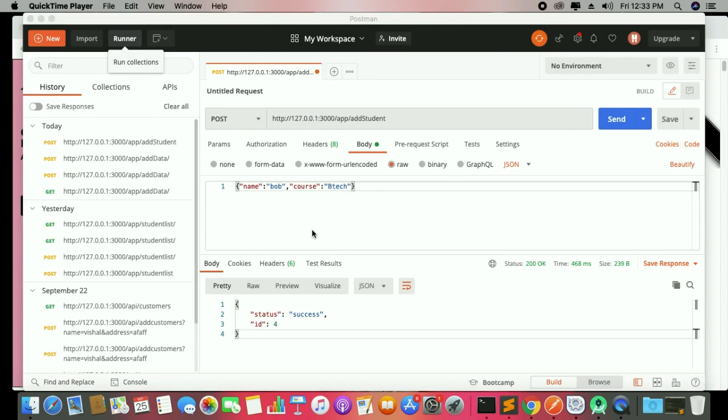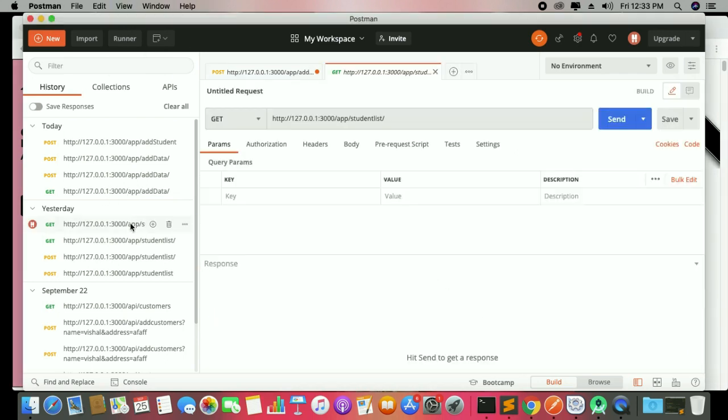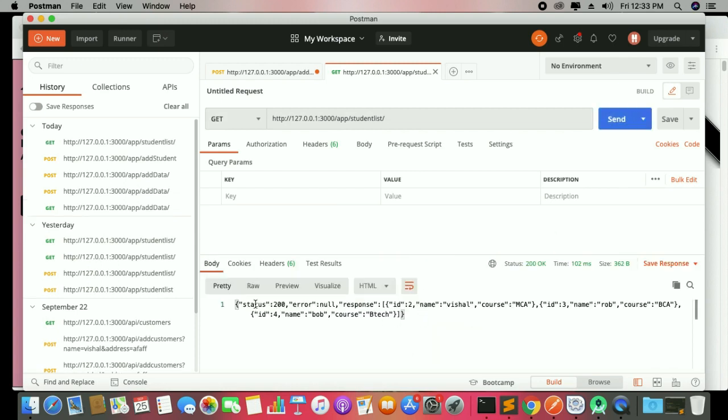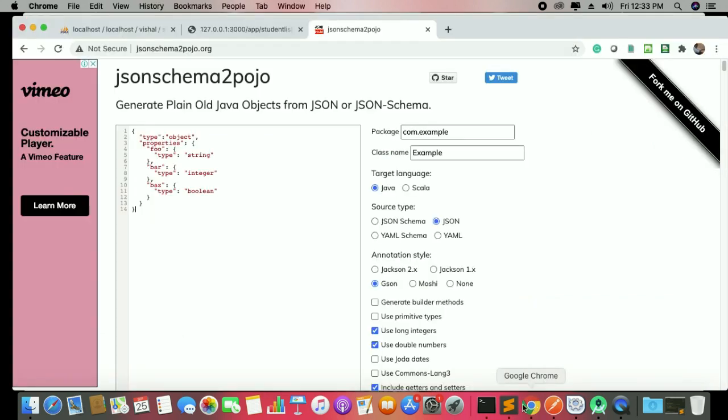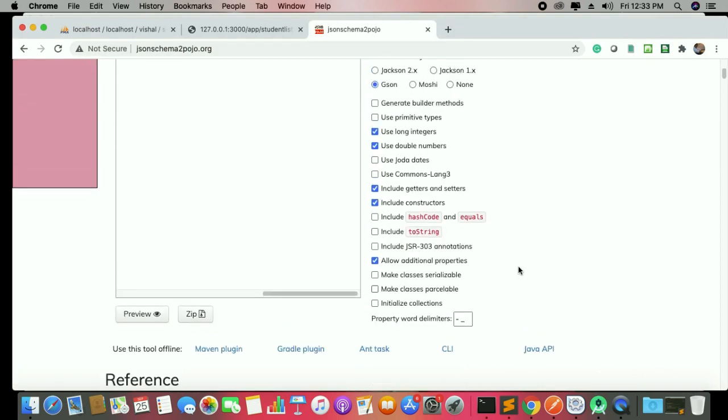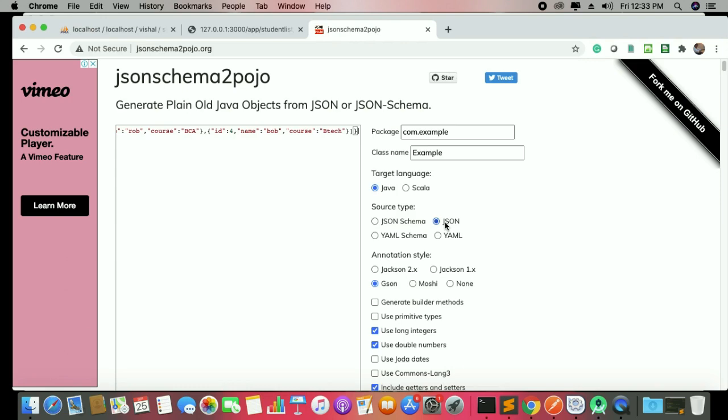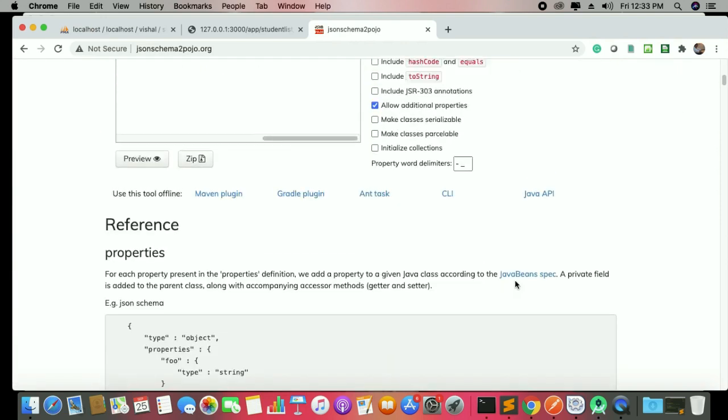Okay, so both the APIs are ready, and we can see that it's a success. And how we can use the Retrofit calling, so for that we need models. Okay, so what to do, you can go with the student list, and as we have done last time, and your get values, and check what the result is, everything is here. Okay, so what to do, you can go with your JSON and just paste it here, and here you can see that this is your JSON, and everything is there.